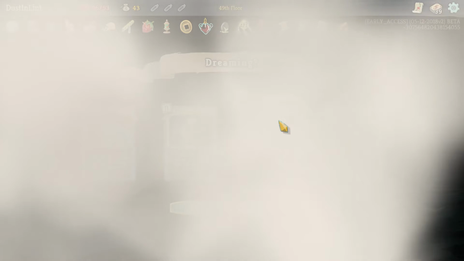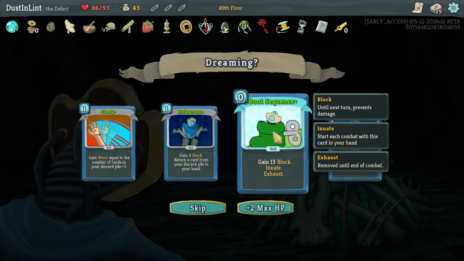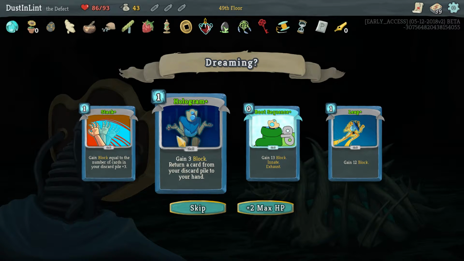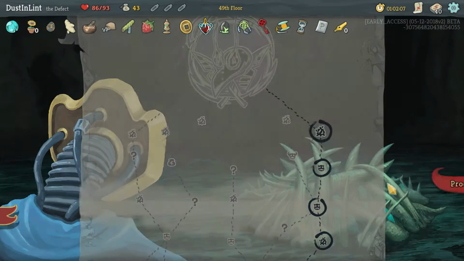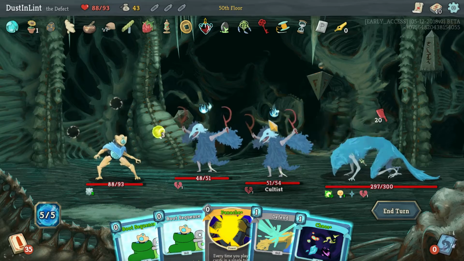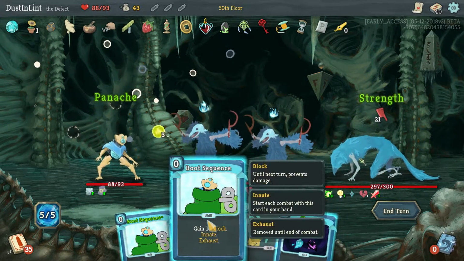Rest before our boss fight. Ooh, right, I forgot about this. Boot Sequence Plus? Stack Plus? Hologram? Sure, let's go with another Boot Sequence. Yeah, because then we just... Well, we might take damage here.